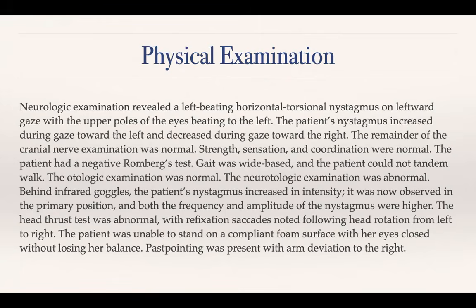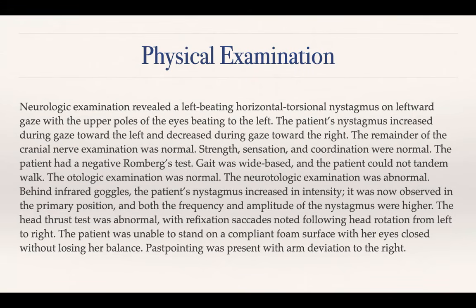So the point to note here is negative Romberg's test. Negative Romberg test means it was done on firm surface, eyes open and eyes closed, the patient was stable. Whereas on a compliant foam surface, the patient could not stand without losing her balance with her eyes closed, which goes in favor of vestibular involvement. This is the specific test for vestibular contribution to the sensory integration of balance. The vestibular contribution to the integration of balance is tested with eyes closed and on the foam surface.